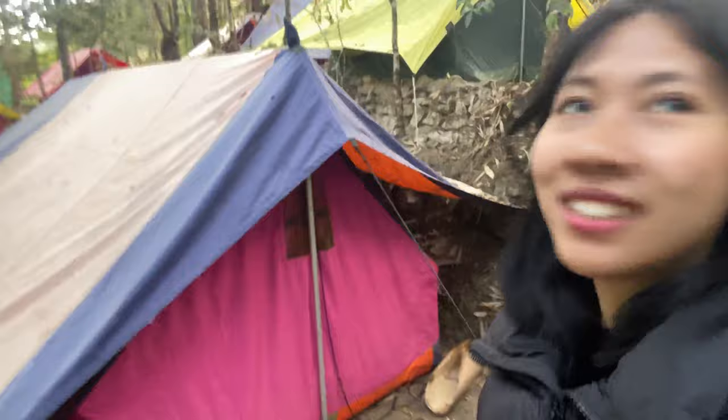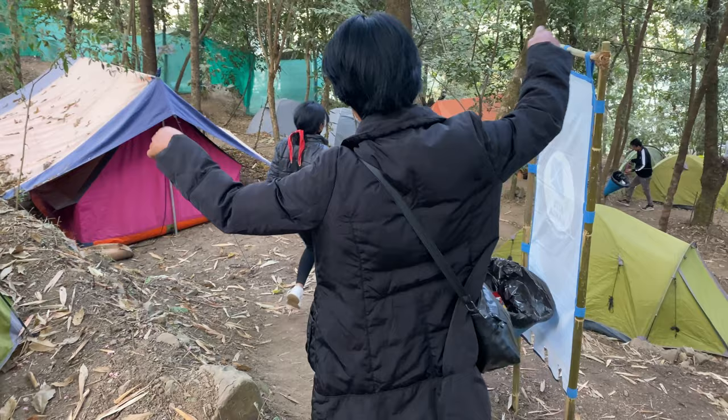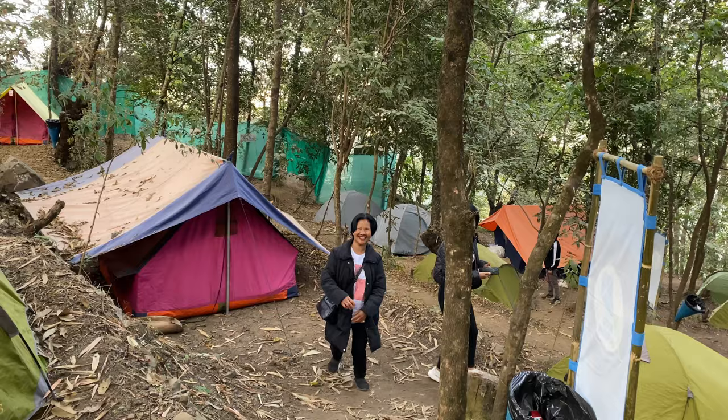Is this our tent? Is this our tent? Yeah. You'll give me the pink one. I think this. Oh yeah. Then which one? Here, bring me this one. The tent number is 43. Okay, so I guess I'm not getting the pink tent. Tent number 39, bye bye. Okay, that's also pink anyway. I have no favoritism for pink, but this is kind of a magenta color. So this is our tent.